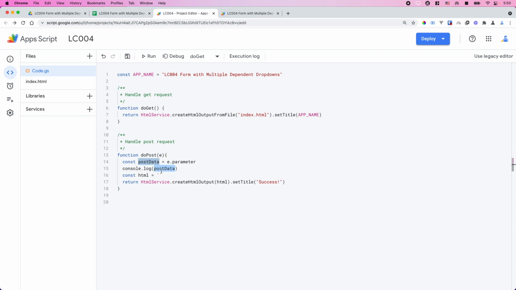Right now I'd like to use this postData, so let's just use JSON.stringify on this data. I just send back this. Let's add it to a pre tag. Let's add an H1 here and success, BR. So this is used to handle the post data right now.